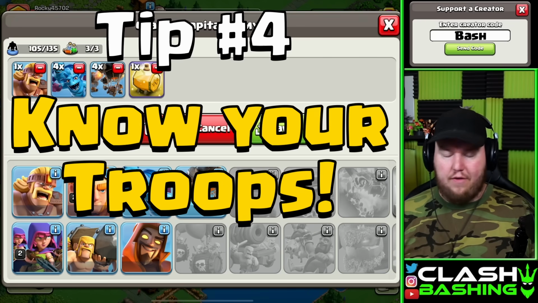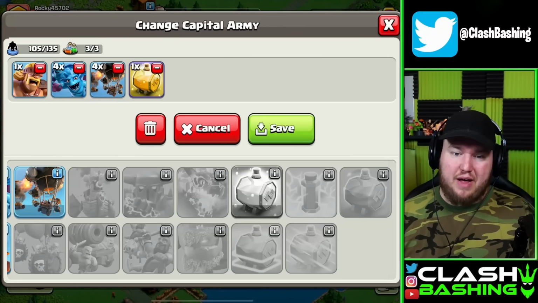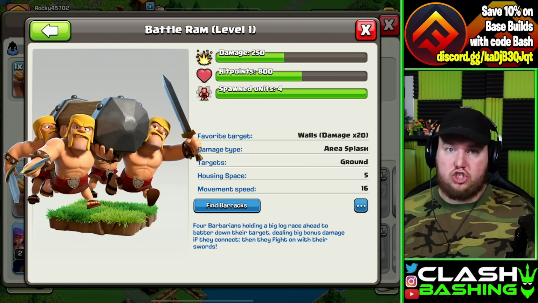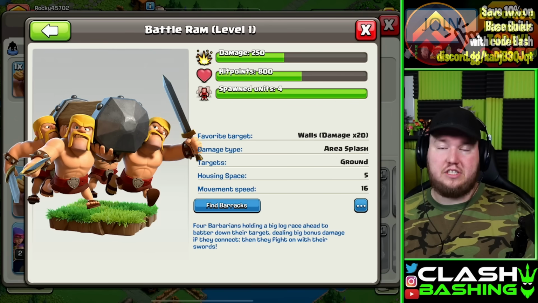Be familiar with the troops that you have unlocked and the spells. We could get jump spell, but honestly, I don't think jump spell's super necessary early on because the battle rams will get through just fine, and I don't think people are going to be wasting capital gold on walls this early in the progress.